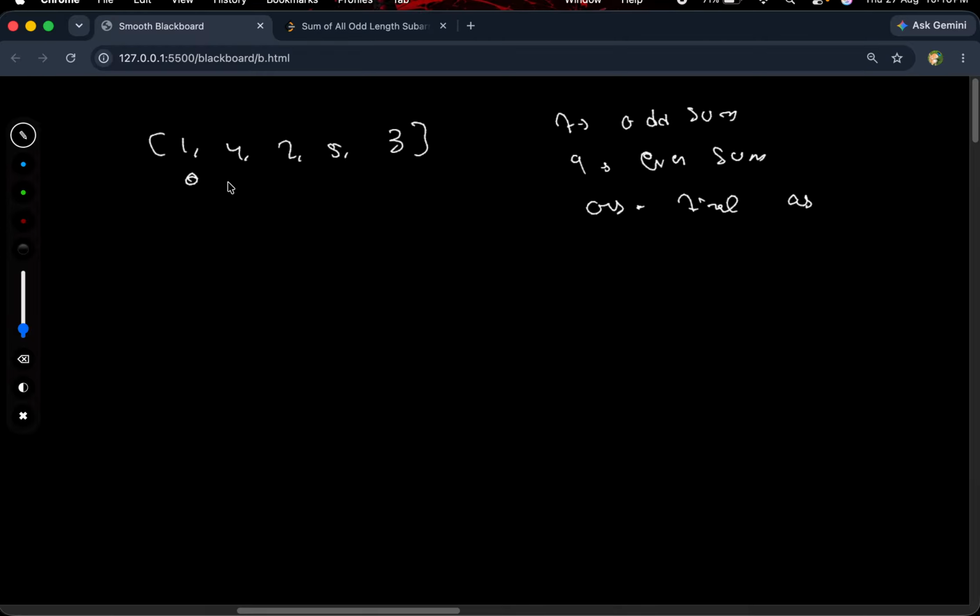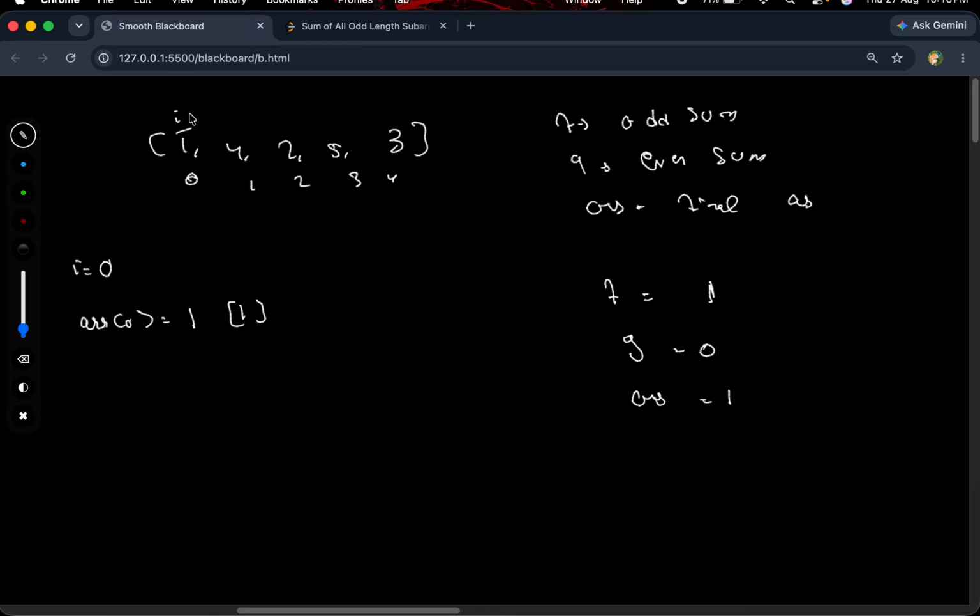So let's write down the indices 0 1 2 3 4. Now I is equal to 0, array of 0 is 1, the only subarray is 1. Okay, so it's odd, so let me write here f, g, answer. So f is 1, g is 0, and answer is 1.